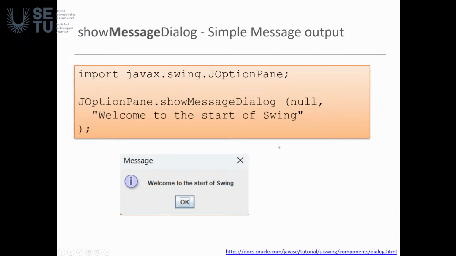Okay. So here's our simple message output. In our code, we're going to write import javax.swing.JOptionPane, and it says welcome to the start of Swing. So you can see that that's the message that's appearing here. This null is like the component that it appears in.